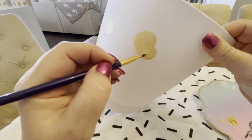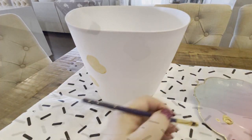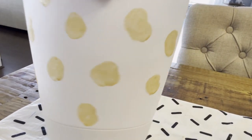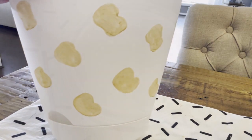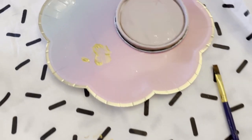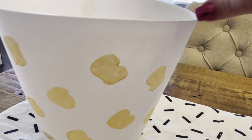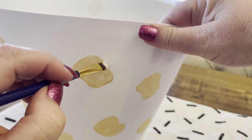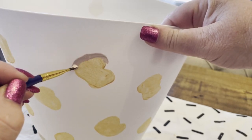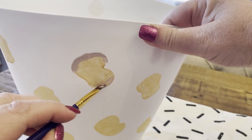I'm then going to take some pretty blush pink paint. Now this was actually a colour match, guys, from a piece of home decor that I had. And what I'm going to do here is go around the outline of the gold shape. Now you don't want to go completely around, you want to break it up. So see here, I'm just going halfway round and then I'm going to start on the opposite side.